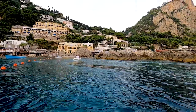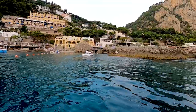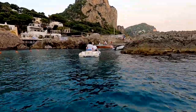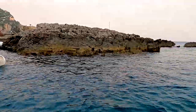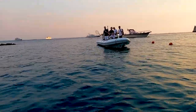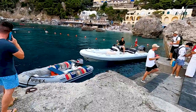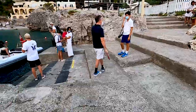We are following these guys because nobody knows where the dinghy dock is, but it seems like it could be around the corner here. So I think it's going to be very limited space. It might just be a drop-off zone. There's one dinghy here already. Oh, that guy's just dropping off. There's another dinghy waiting behind us. Tennis players. There we go. It's crowded, but hopefully we are okay. Look at that, there's a gate. Let's go spend some money.